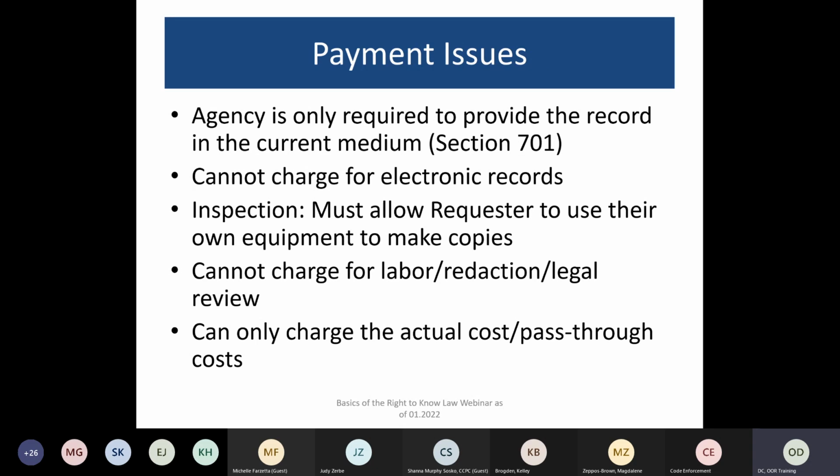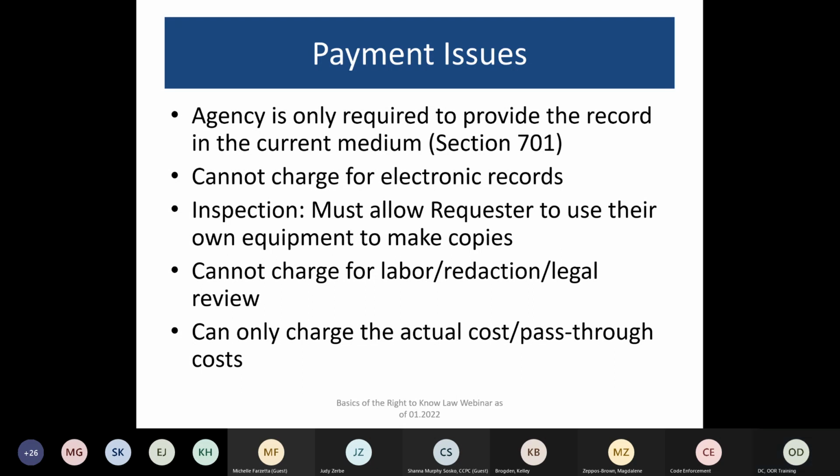Okay. But before we give out the records, we've got to come up with a way, a bill for the person to pay. Now, this is another fairly highly misunderstood area of the right to know law. The deadlines apply to the responses. Are we denying or are we granting the request within 5 business days or within the 30 calendar days? The deadlines do not refer to when we provide the actual records, okay? We provide the records once we have granted the request within the deadlines and usually within a reasonable period of time, okay? Subjective phrase, but it's kind of like what's reasonable and what's not.